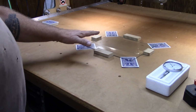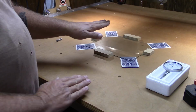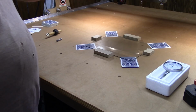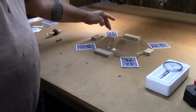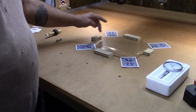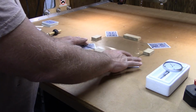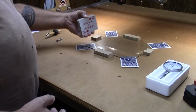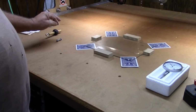The next tool is this piece of glass. Now, why do we need a piece of glass here to begin with? Well, what we're going to be doing is adjusting the router to make sure it's running straight and true. So we need a level surface to reference from, to index off of. This glass is going to serve as a level plane. I'm going to measure the four corners here and shim up where I need to get this glass level on top of the table. The four blocks here are just here to capture this piece of glass to keep it from scooting around the table as it's sitting on these slick shims that I have here. Four shims, you'll see I've got four playing cards here, and I got the deck over here. Playing cards run anywhere from 10 to 11 thousandths, so that'll help me to get this shimmed up to get it level.